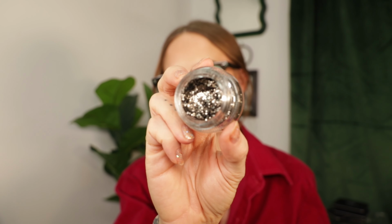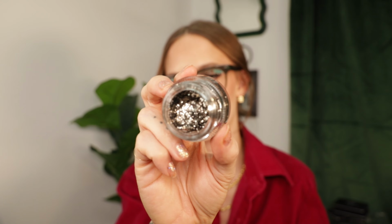If you love glitter, but you need something that's fall appropriate glitter, it doesn't look like party time festival glitter, it's definitely Lemonhead LA's Space Paste in Groupie. And if you're not familiar with the formula, it doesn't irritate your eyes. Once it dries down, you do not feel the glitter on your eyes at all.